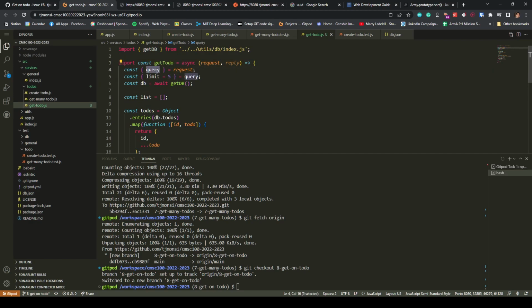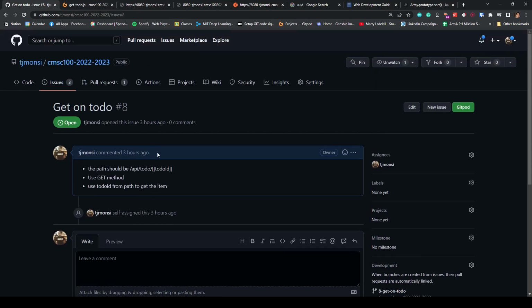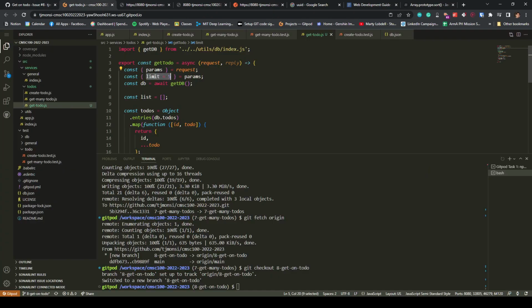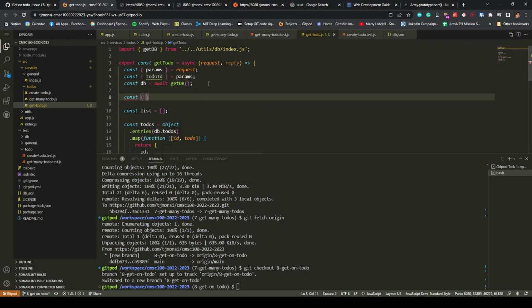We don't need the query. What we need is params. And what we have said here is that we will get it from the to-do ID. So we'll get to-do ID. And we just get to-dos equals we'll use ID.